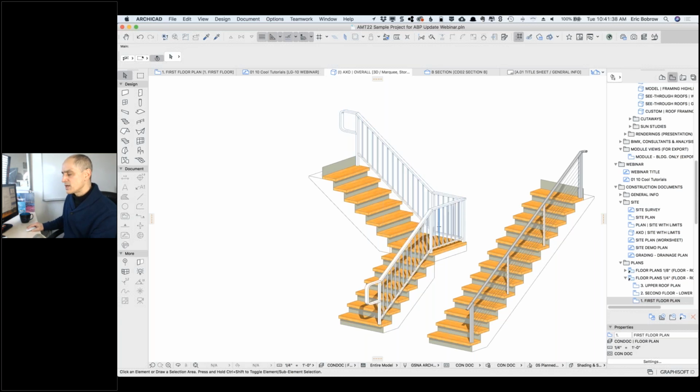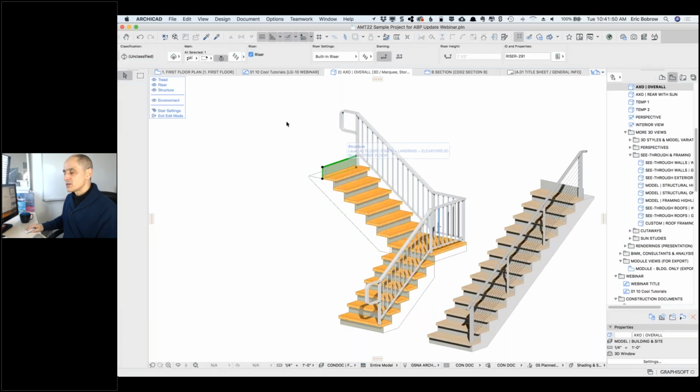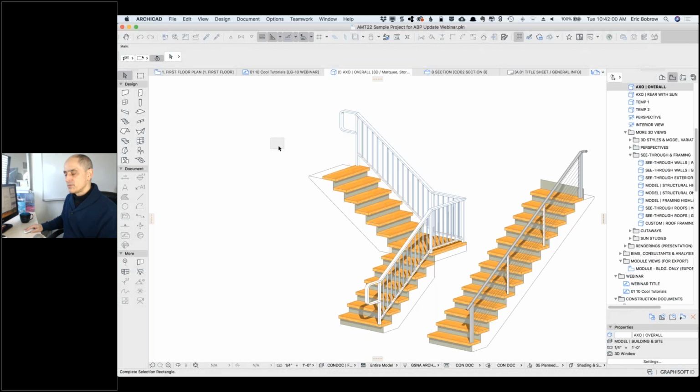Now, let me just clean this up. Somebody asked me yesterday saying, oh, that looks terrible. Well, it would work depending upon how it meets the landing. But if you wanted to get rid of it, you can go and select it individually, change this and turn off the riser. And now, although we still see the virtual riser, when I exit the edit mode, you can see that it's not there in 3D. So when you highlight things, you can see the virtual extent of it, that it's going up. It's designed to go up to the story level, but in this case, we've turned off the riser there.